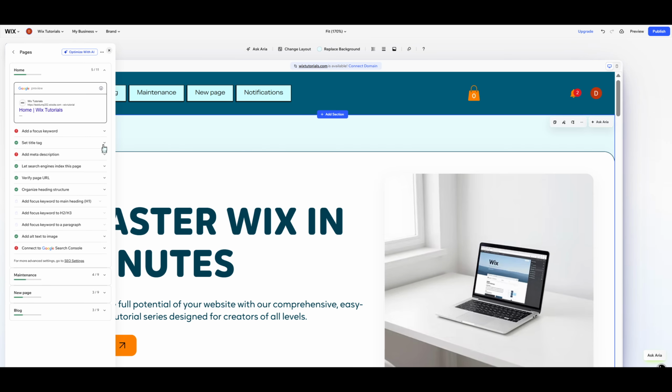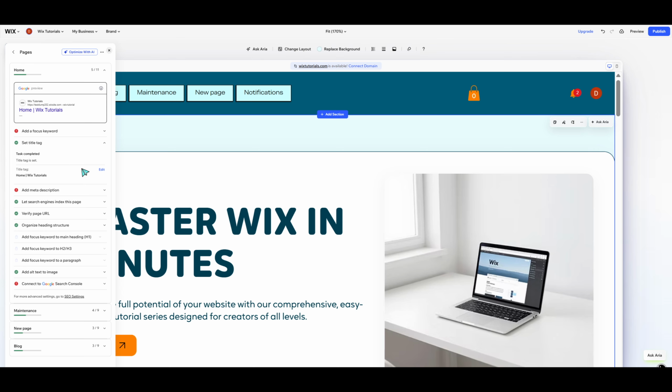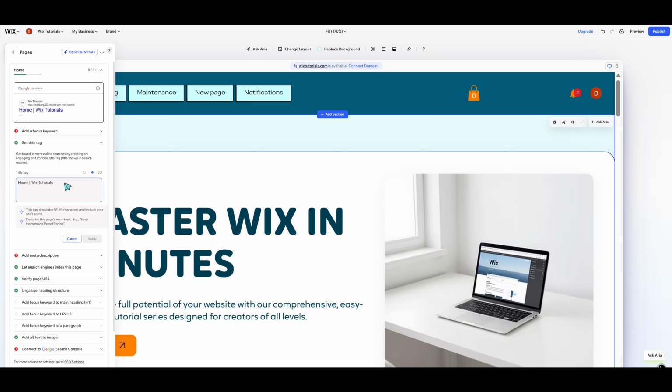Click Edit and then change the title to whatever you want it to be. Try to keep it clear, short, and relevant to the content of that page. A good tab name helps users know exactly where they are on your website, and it also gives your site a more polished appearance. After you finish editing the title tag, your change is essentially done.